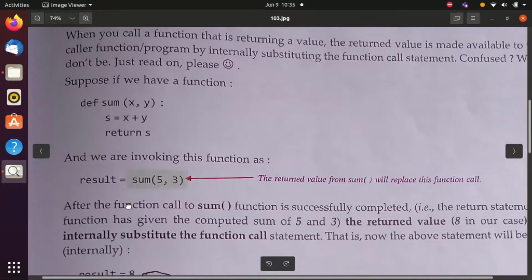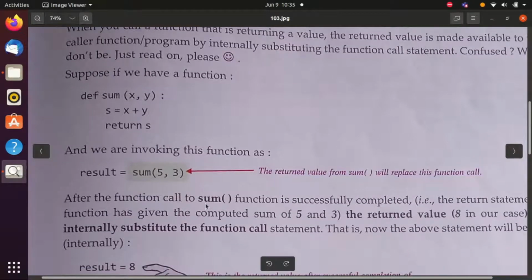The main program gets the returned value s, and it is stored into result. After the function call to sum, the function is successfully completed. The function calculates the result with the return statement, giving the computed sum of 5 and 3. 5 plus 3 is 8, and 8 is stored into s.